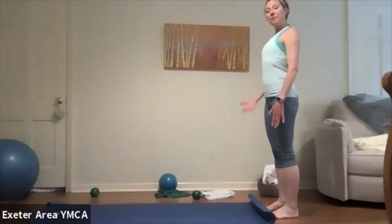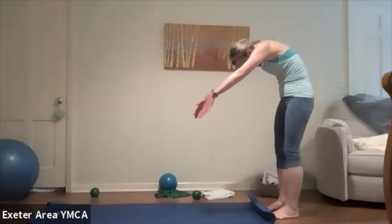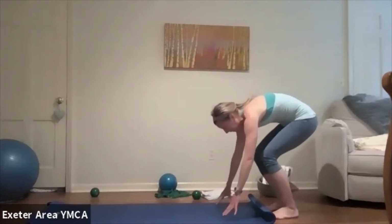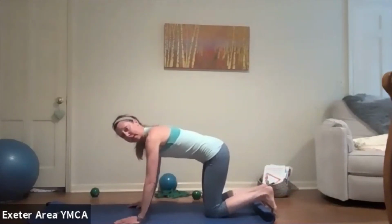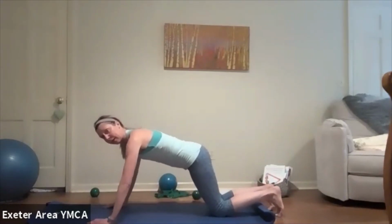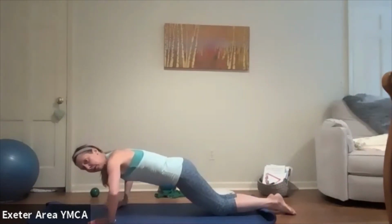And then as we're diving onto that, we're going to inhale the arms up and over, come into that C curve, and starting to come into the bent knees as we start to walk the hands forward, maybe coming onto our knees here with the knees directly under the hips, or maybe angling this to make it more challenging. Feet are on the floor.